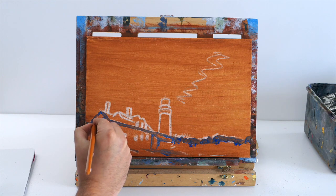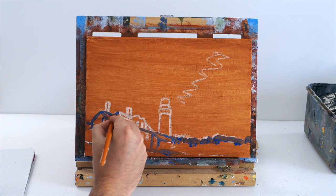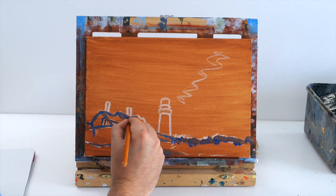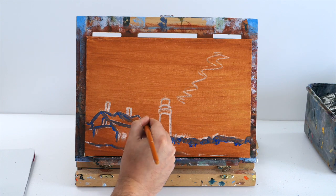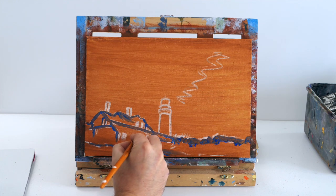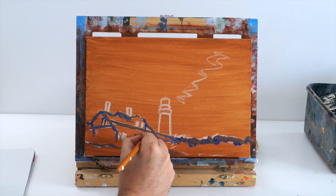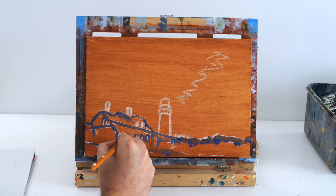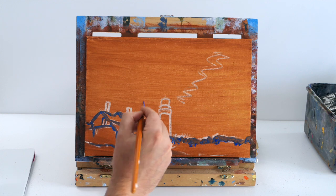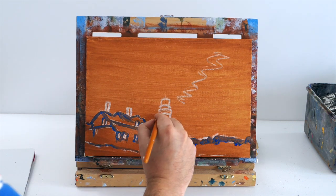So why are we painting this blue outline? Well, simply for the fact we're going to use a bright yellow tone in a minute, and this dark tone is going to show up. So when we're blocking it in and the light tone goes over the top, we can still see where our outline is. So we've still got a basis to see where we want things to be.